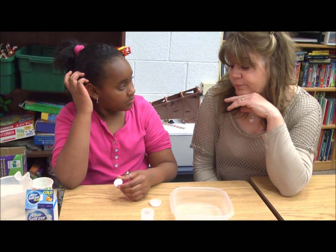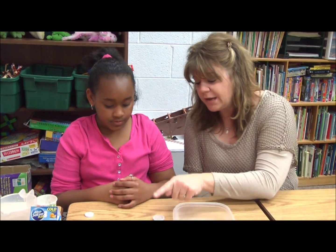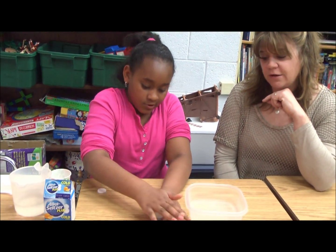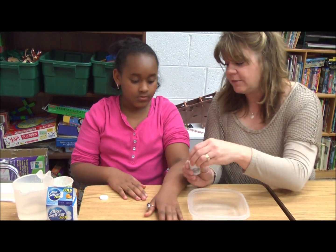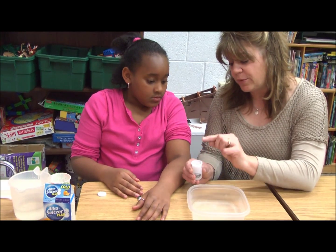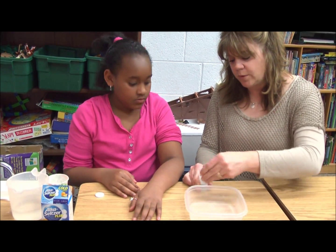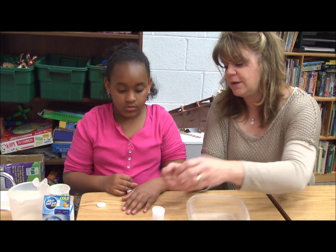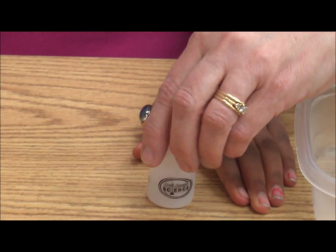All right, so now a little help from me. What we need to do, I think we should practice. Let's put the tablet down for just a minute. Practice putting the cap on quickly, because once this chemical reaction starts to happen, you need to hear a little snap. There it went. Because in order for the chemical reaction to work proper, we have to have this on really tight. And if any air can get out before we want it to, it's not gonna work well. So do it a couple more times so you know that you can get that top on quick. There it went. I think you've got it.